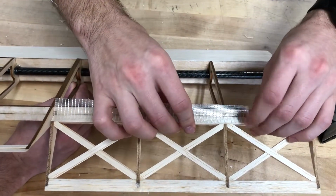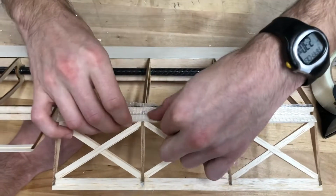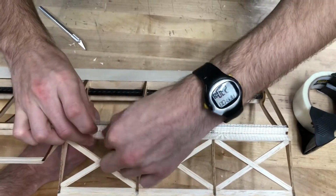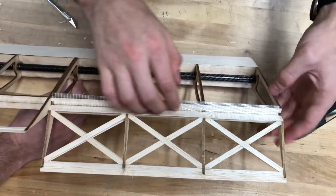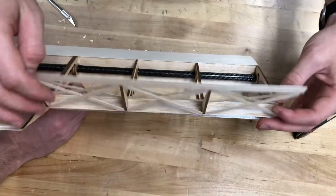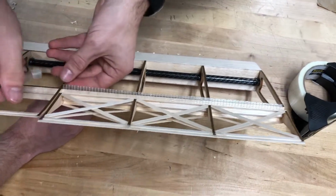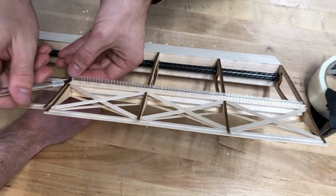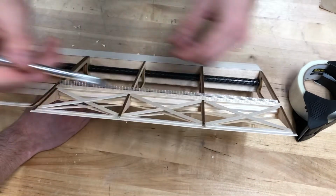Push the aileron into the shear webbing before you push this in. And there you have it. It's a tape hinge. Trim. Try not to stab yourself.